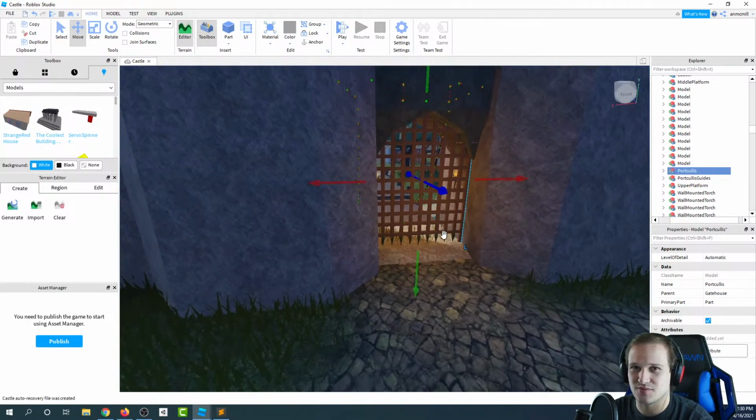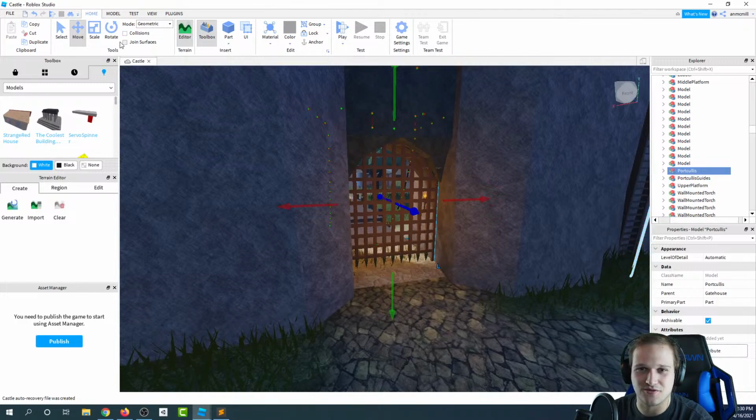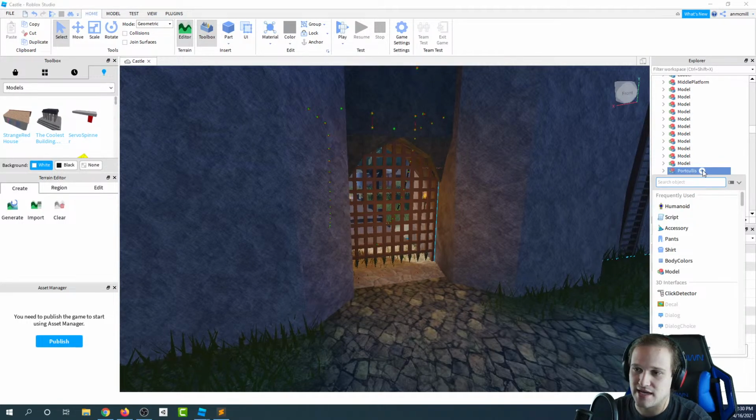So how do you script? You might have heard the term before, but you might not have actually seen it done. So I'm going to click on the portcullis, and I'm going to click this little plus to add a new script. But before I do it to the portcullis, I want to do it to a part. I want to move a part from the ground up.